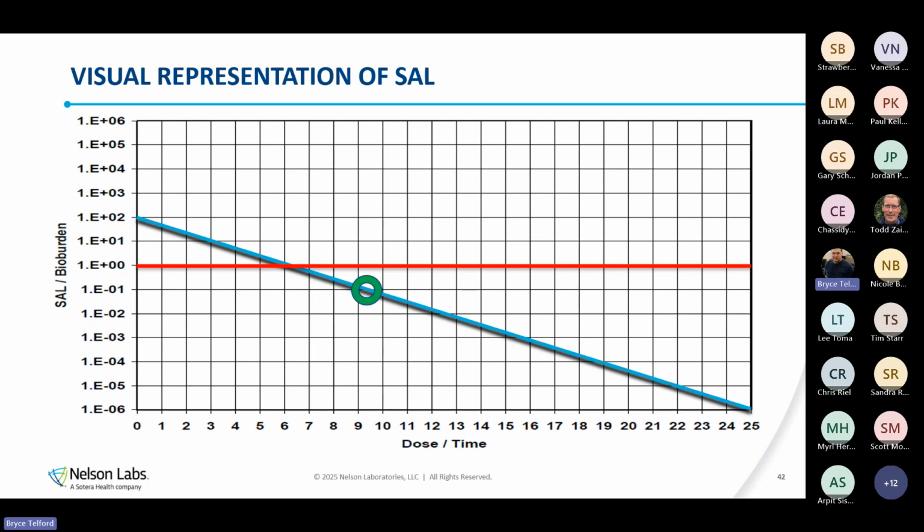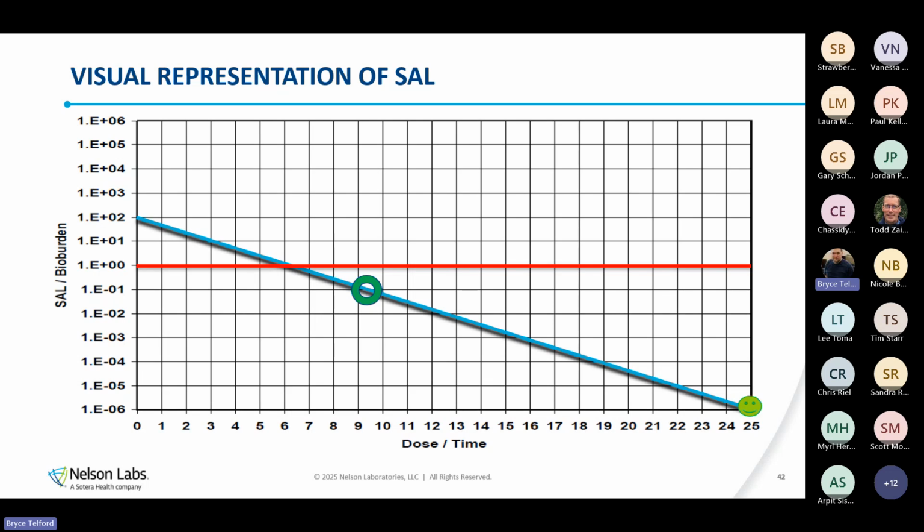Now, you'll notice that our verification dose, if you've ever gone to the table, is going to vary some. That's because we're not just going to set the dose based on we have 1,000 CFU and we test here. Our actual bioburden is going to change and vary, and that's actually going to change where we're at as far as our verification dose on this line. So as that moves around, that's going to change our verification dose.